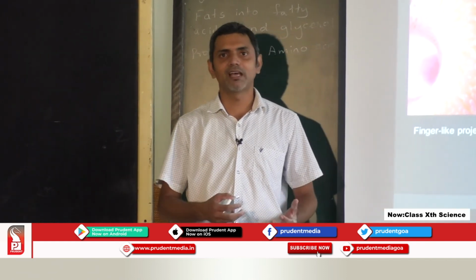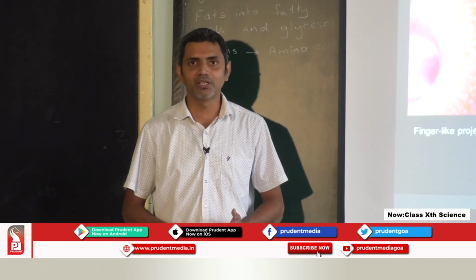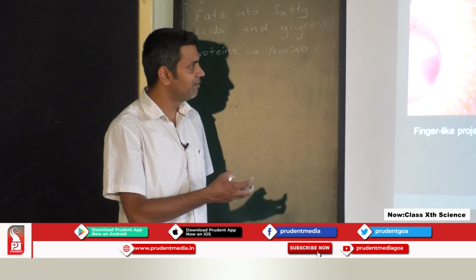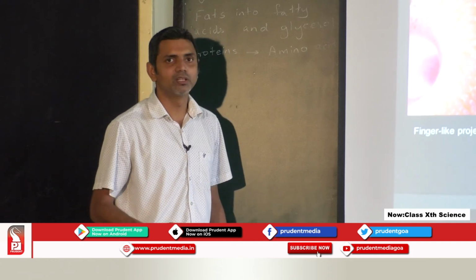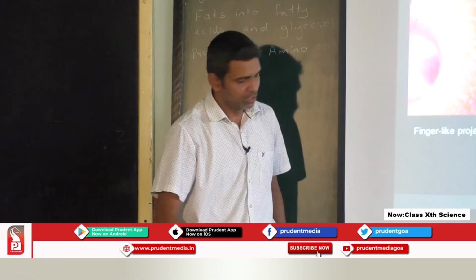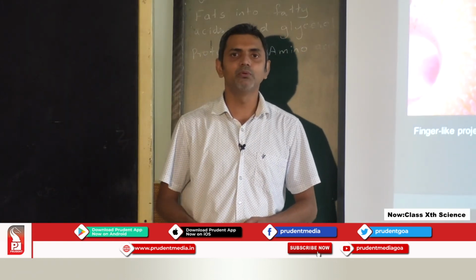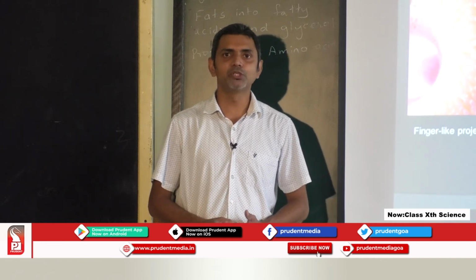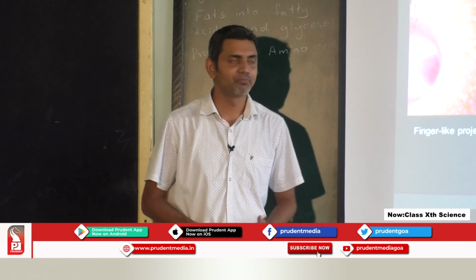Just now we have seen that complete digestion takes place in the small intestine. The digested food is absorbed in the small intestine and villi provide the surface area for absorption. These villi are richly supplied with blood vessels, and those blood vessels carry the digested food to the required part or place. That digested food can be used to produce energy, then to repair tissue and to build new tissue.